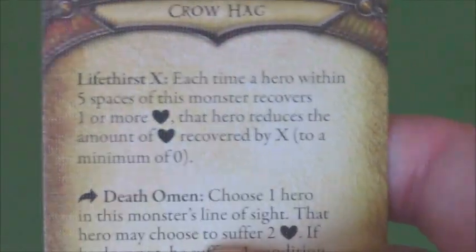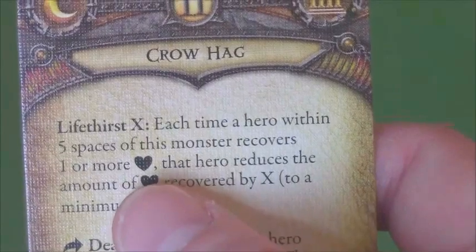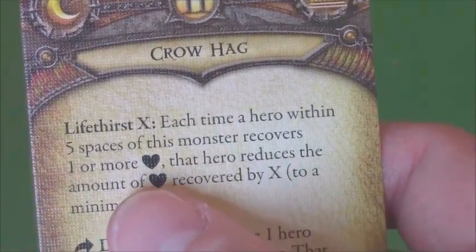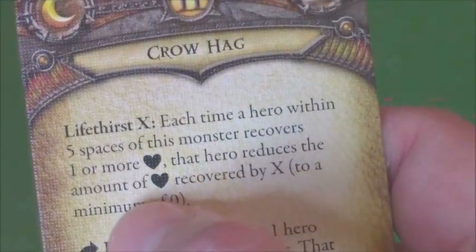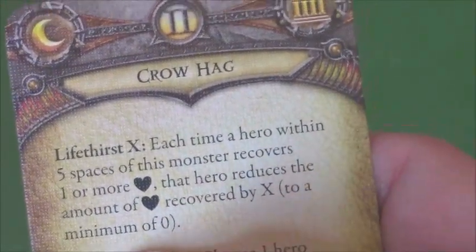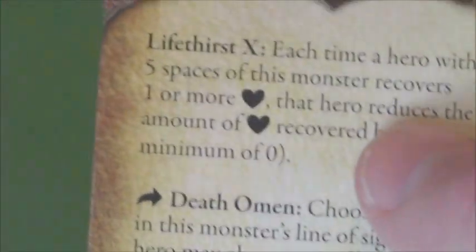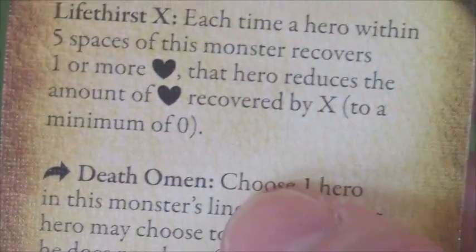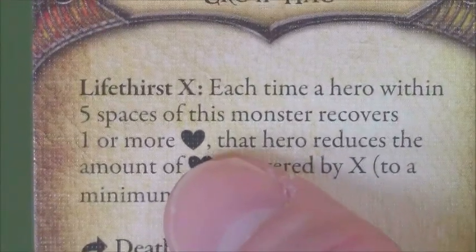Well, actually, I already know. So this is the Life Drain. Each time a hero within 5 spaces of this monster recovers 1 or more damage, that hero reduces the amount of damage recovered by X, to a minimum of 0. Oh, by the way, you get 3 of these, 2 minions and 1 master. So let's just say someone tries to heal someone, then it's going to be reduced.